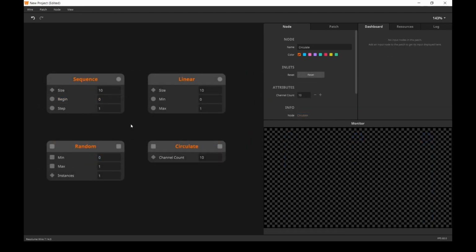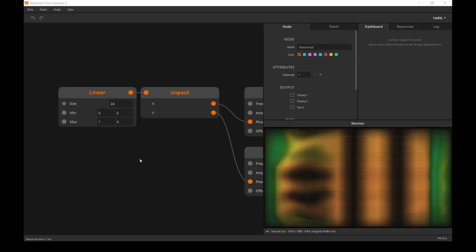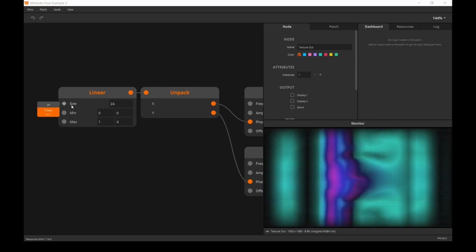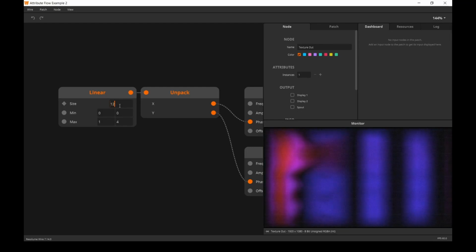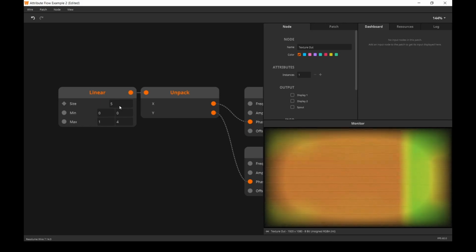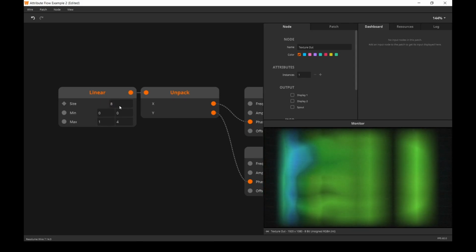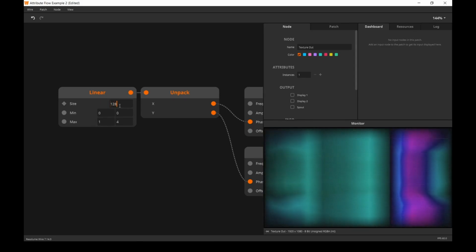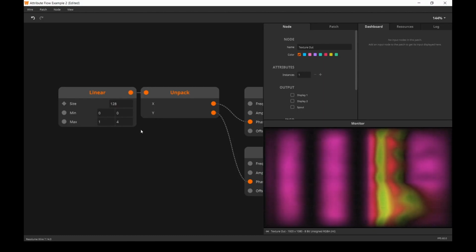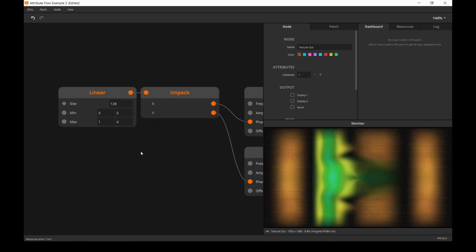So what's up with the diamond inlet and why did we need a new flow type to make this possible? Glad you asked. Allow me to explain. So Wireman, how does this work? Well, attribute flow is similar to event flow in that it only updates when the value is changed. The big difference here is that the patch will recompile when a change is made. Recompiling means that Wire will recalculate the whole patch and update instance counts where needed.